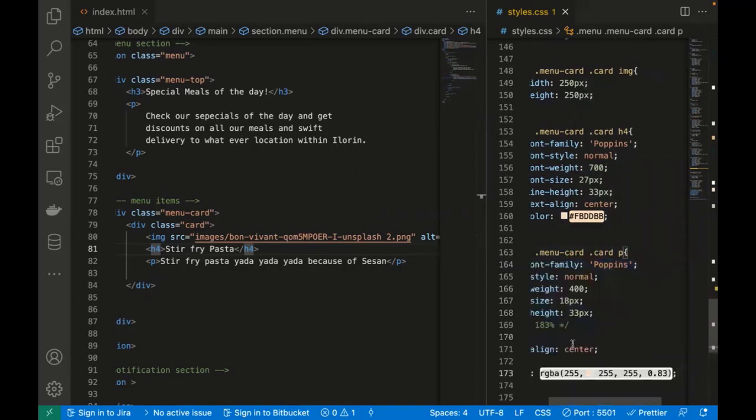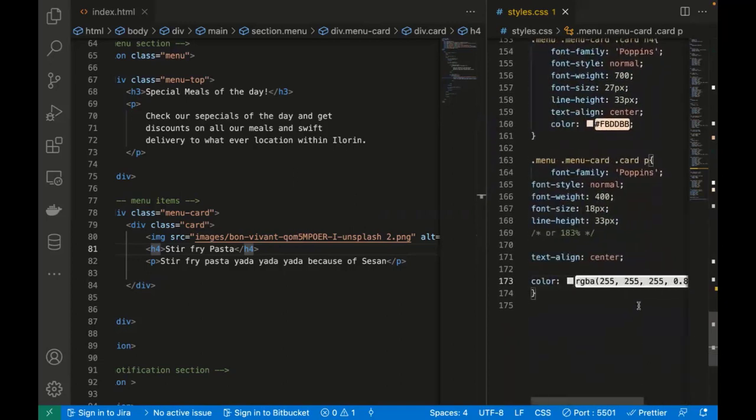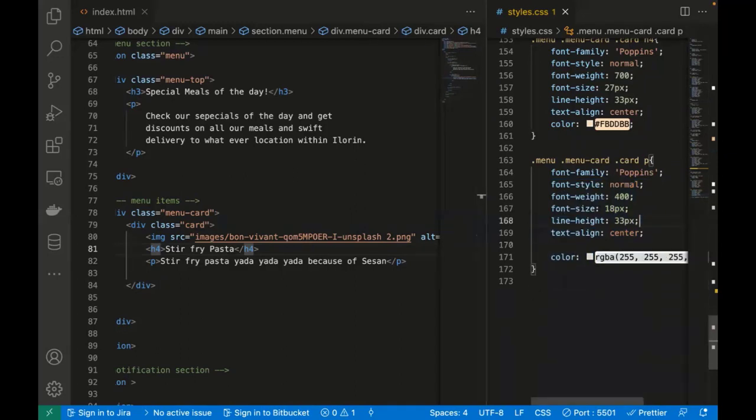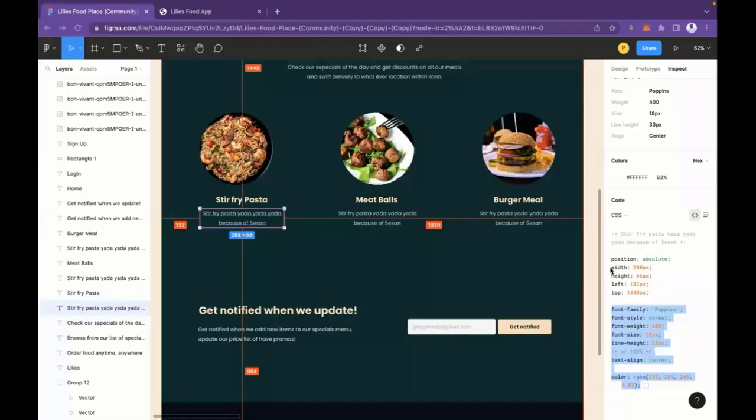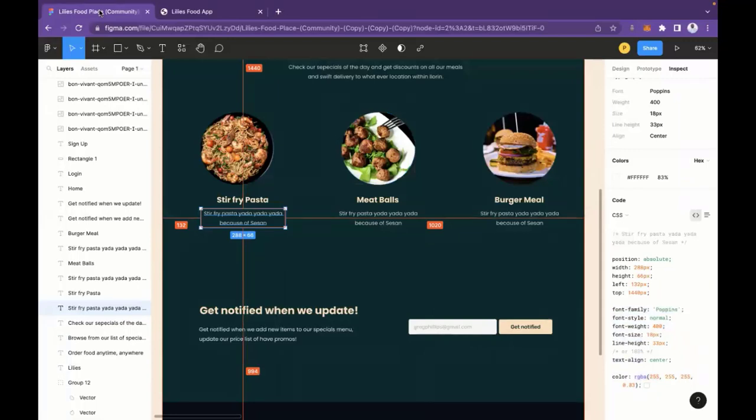So I'm gonna paste the one for the P here. All right. Yeah, awesome. So I'm gonna duplicate the same thing now and do all these changes.